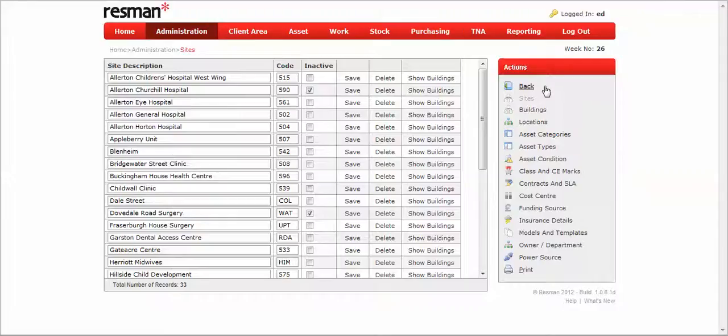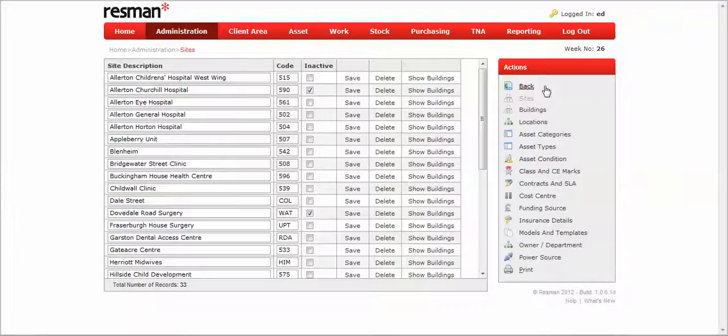When designing your data structures, it is worth considering using alpha or numeric codes, as this may help you to present your most widely used data items more prominently in a list. Code files can be added to at any time, and because we need to keep historical data, you can't delete codes that have previously been utilized.